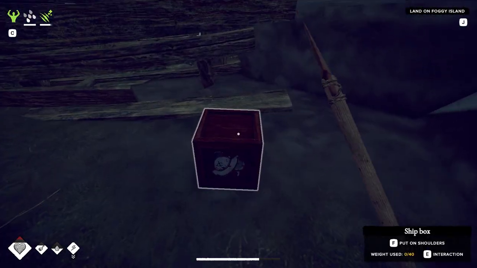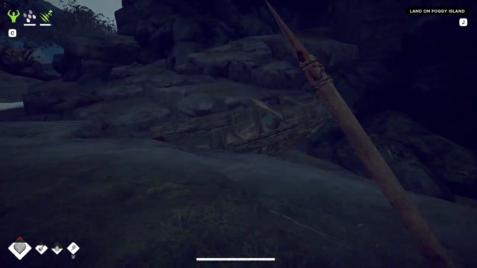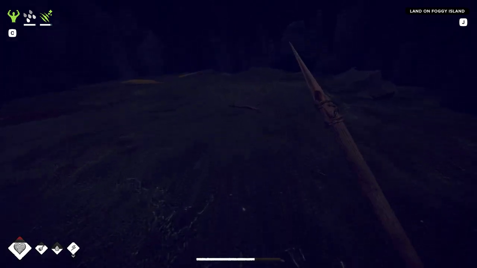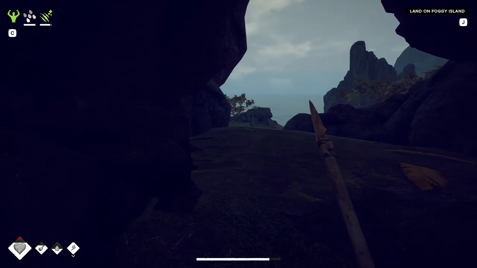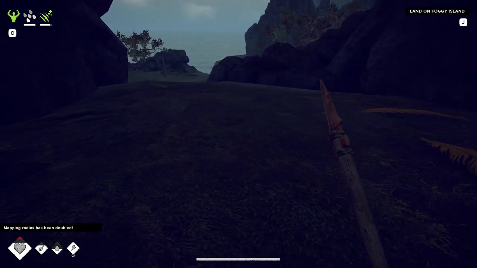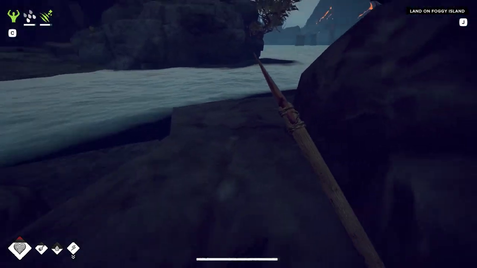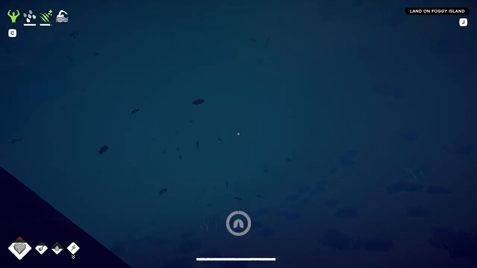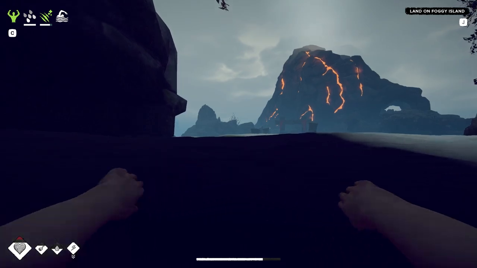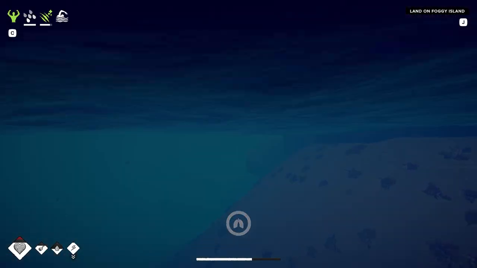We'll check it out. Ship box. Nope, nothing there. Yeah, there's a wrecked ship. Yep, nothing there. Looks like a good spot to set up camp, but otherwise pretty empty. There's my ship. Thought I lost it for a second.